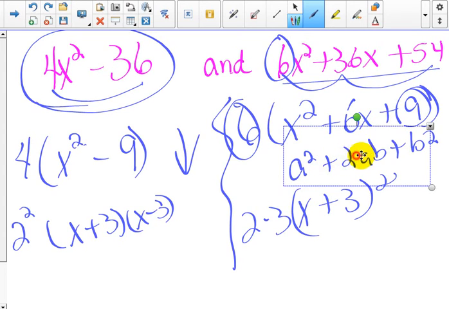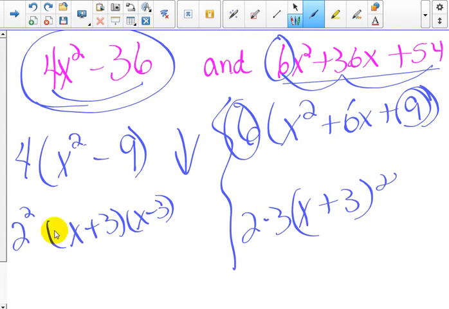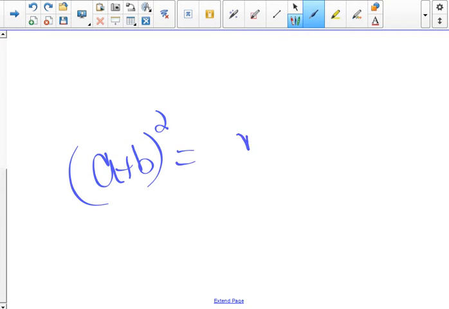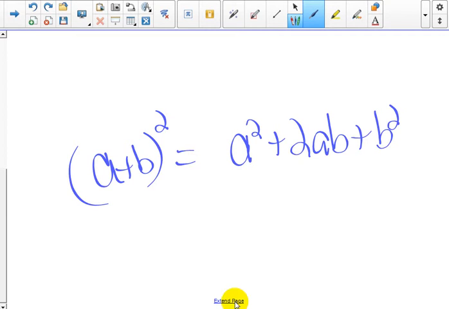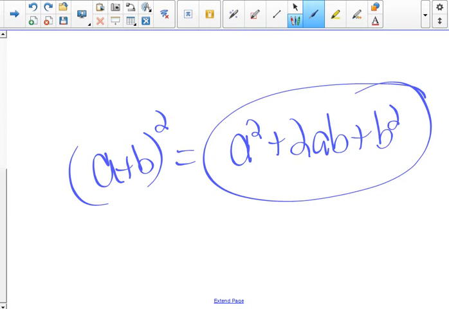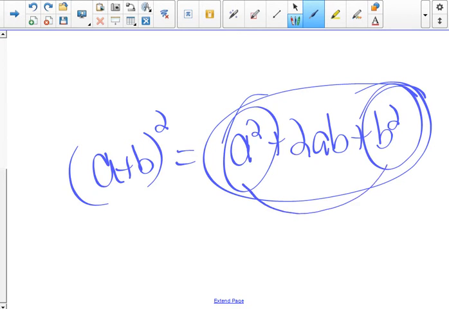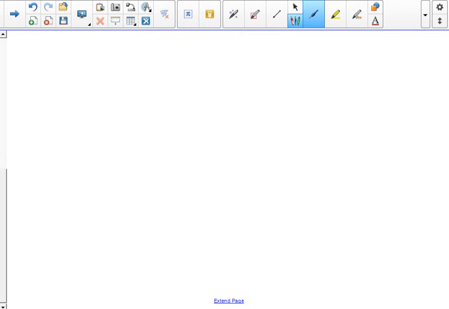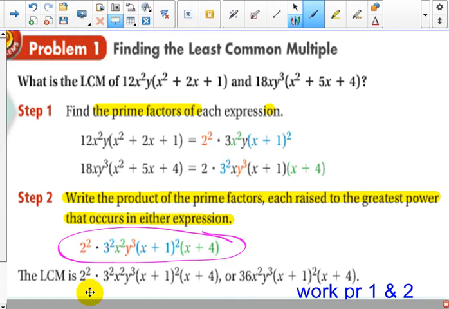And if you forgot about this rule here, the rule went like this: a plus b squared equals a squared plus 2ab plus b squared. So if you can recognize something in this pattern where that's a perfect square of something, now multiply those square roots together and double it. Does it match that? Then you've got a plus b squared. Okay, and that's just practice, guys, just to keep remembering those little rules like that.